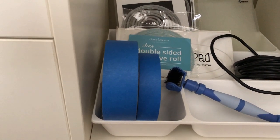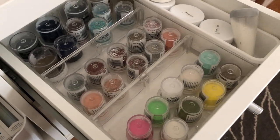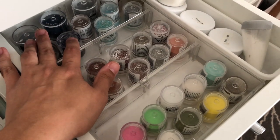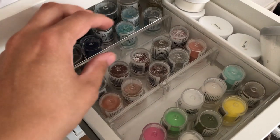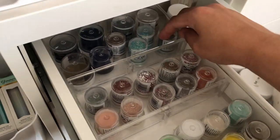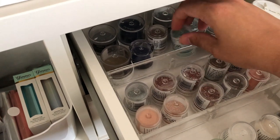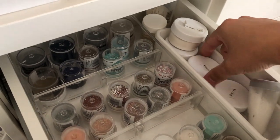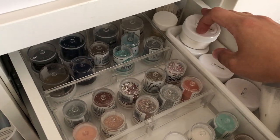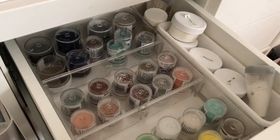I've got my blue painters tape in two different sizes that I use. Moving into the drawers, this first one is all of my embossing powders — or most of them, since a few I use all the time are underneath my desk. I've got some Brutus Monroe back here that I was gifted, lots of WOW. I try to keep them organized by finish — these are flat opaque, these are glimmer and glitters, and then I have some extras back here. I keep my sparkles back here as well, which is just glitter rather than embossing powder. These are also some gifts from my friend Laurel — she gave me a big pot of Hero Arts white, some super fine white and clear, and of course my powder tool.